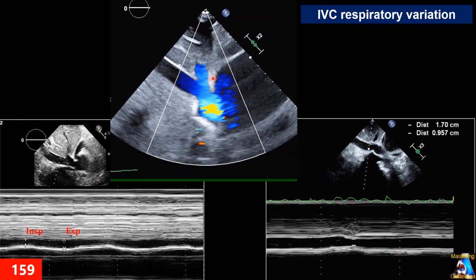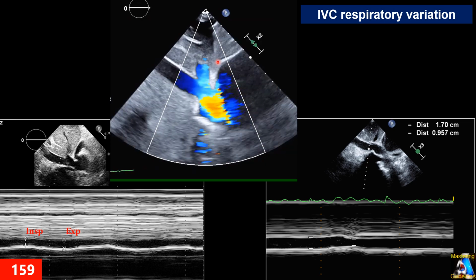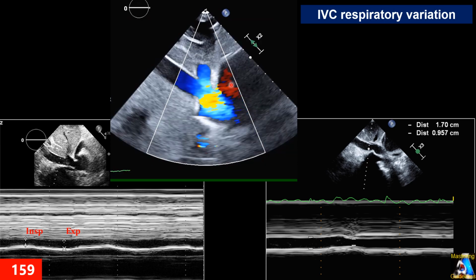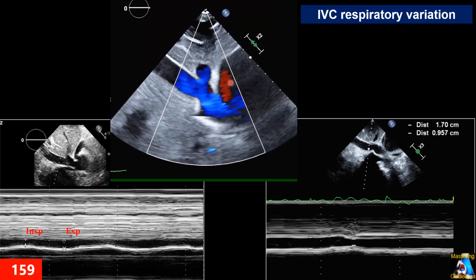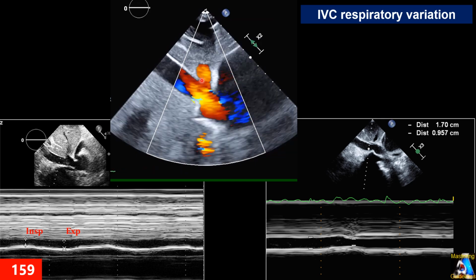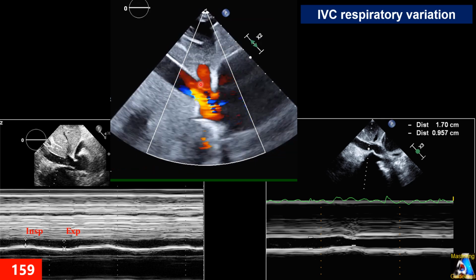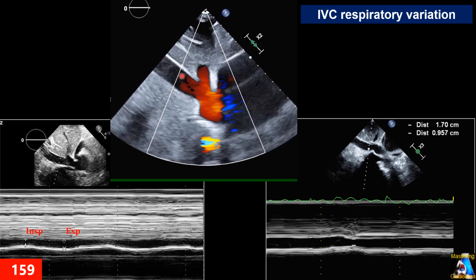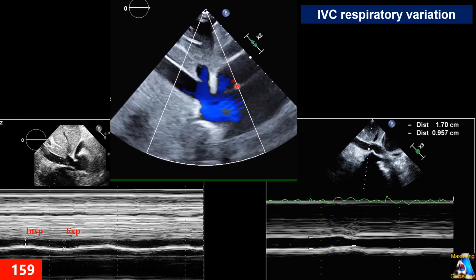Usually this technique is very hard because you are judging based on your eye, so it will not be very accurate. Besides that, with deep breathing in and out, we usually lose the view, so it can move a little left and right, and our measurement will not be very accurate.